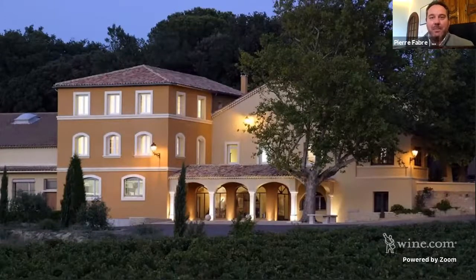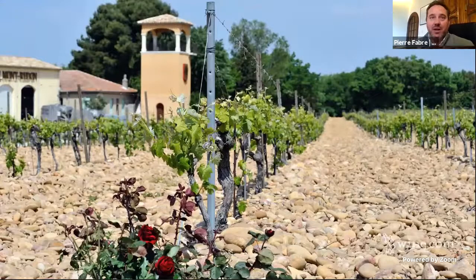In short, the winery was founded by my great-grandfather in 1923. At that time, he was running other businesses, nothing to do with wine, but he was passionate about wine, and he wanted to produce his own wine. So he bought Mont Redon, which was 2.5 hectares of vineyard, and he bought all the surrounding land he could, and he gathered a contiguous piece of land of 186 hectares in one piece. And he spent the rest of his life clearing the woods and planting the vineyard because it was covered by forest originally.